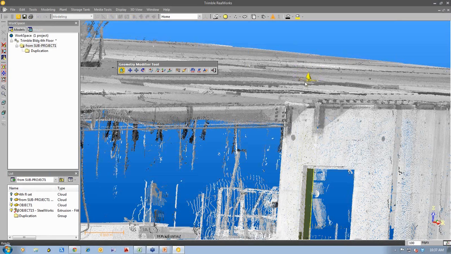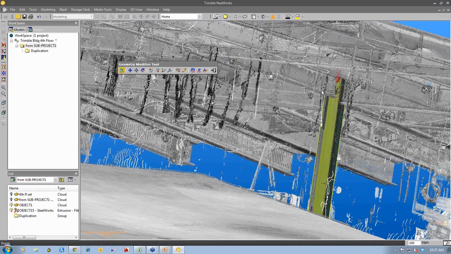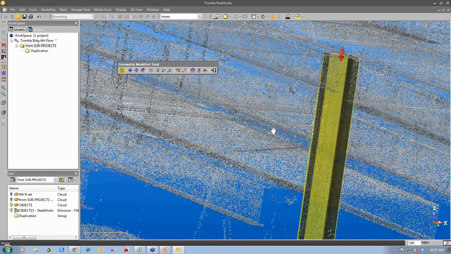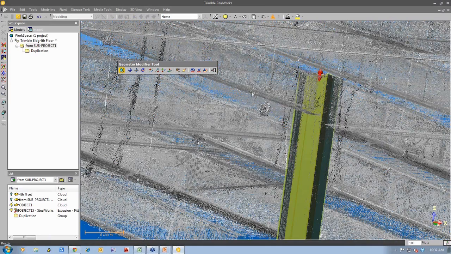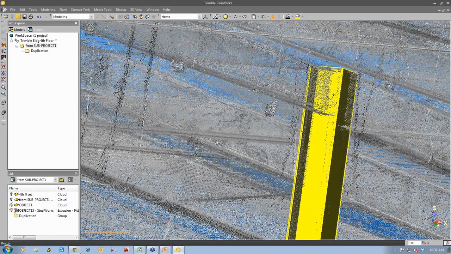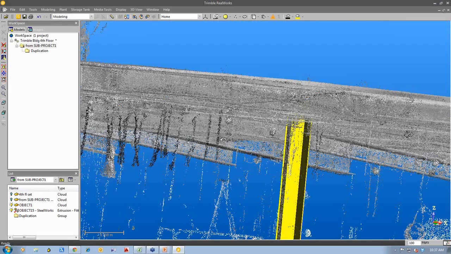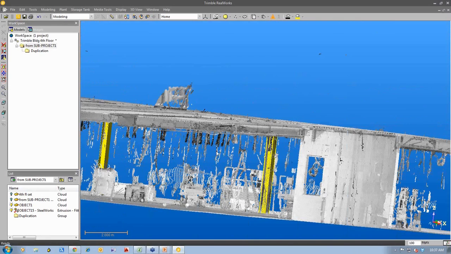We would go into the 3D point cloud there and make sure that it fits exactly where we want it to fit. Like so. And close. Okay, so that's how you can model some steelworks within Trimble RealWorks. You can see the process is relatively straightforward.